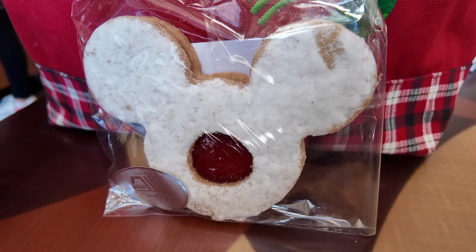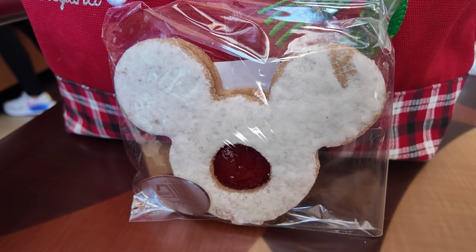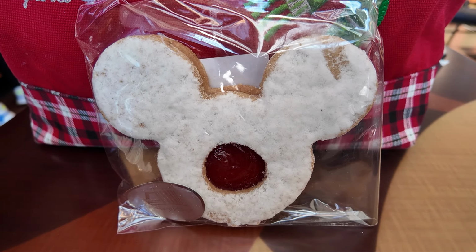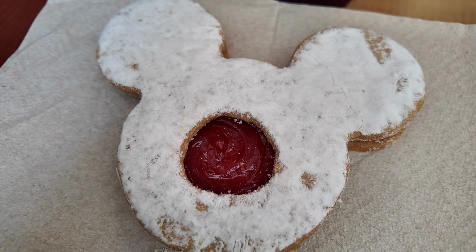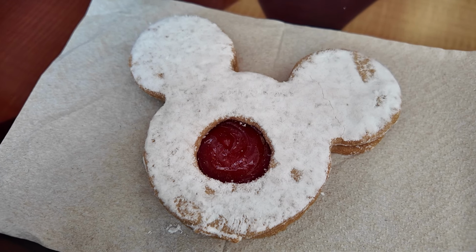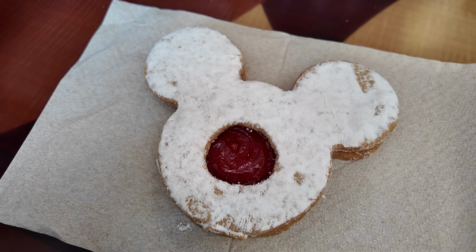So the cookie itself is the hazelnut part. It is an actual hazelnut cookie. There are some little bits of hazelnut. I would say it's like the same type of thing as crunchy peanut butter. And I generally don't like nuts in cakes and cookies and stuff like that, but this was actually really good. The powdered sugar will get everywhere. It's not beignet levels of powdered sugarness, but it did get kind of all over the table and down my front. I should have put a napkin as a bib. So pro tip, if you get this, then yeah, use a napkin or else it'll just go everywhere.